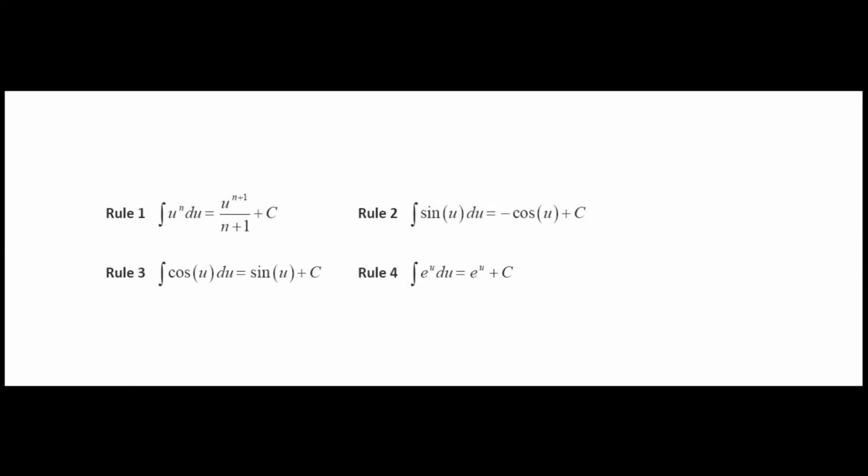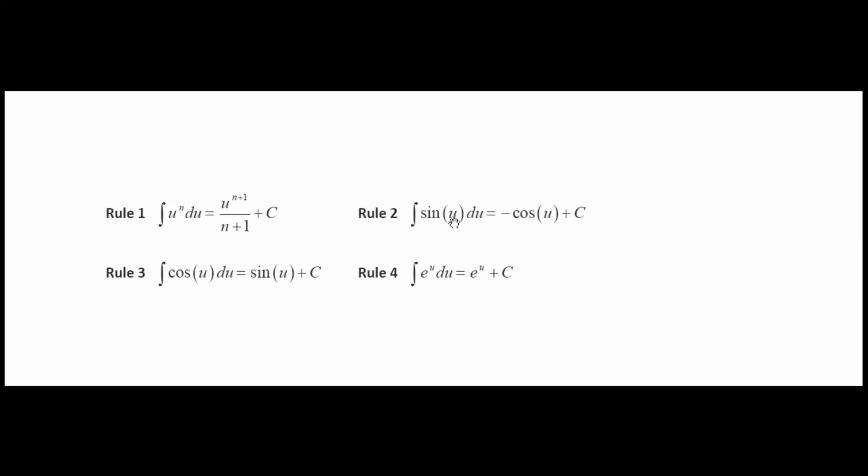Well, here's what you do. You ask yourself, what has a derivative equal to the sine of u? Now, if you say cosine of u, you're wrong, because let's check it. The derivative of the cosine is not the sine, it's minus the sine. So it must be that the antiderivative of the sine is negative cosine. So now when you take the derivative, you've got a negative sign, and a negative sign is a sine.